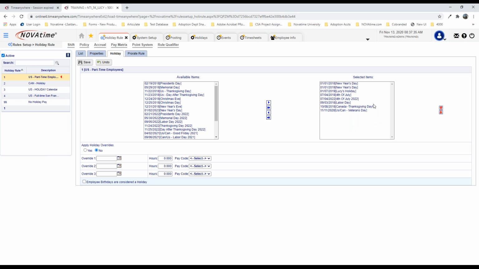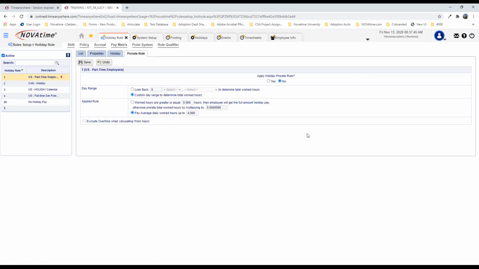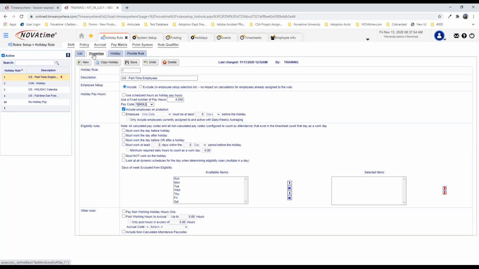And so you always want to make sure if you have different calendars between your US and Canada, that only those applicable holidays are listed here. And then we do have the proration tool within the user guide that we provided today. You do have further details on that, okay? But this is the calendar.